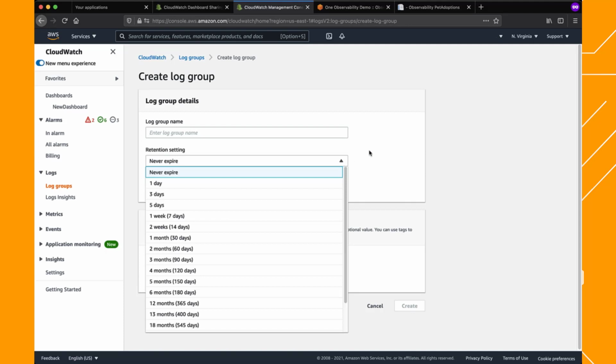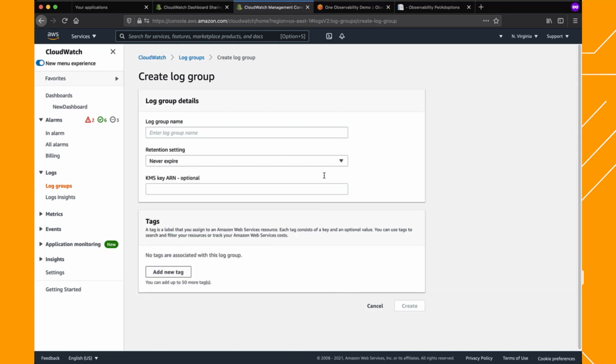We don't suggest that you have your logs set to never expire unless you have a very specific need to keep this data for an undetermined in advance period of time. You can also encrypt your log data using a KMS key. So this does allow you to keep your data encrypted using your own private key material if you wish.